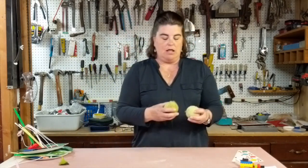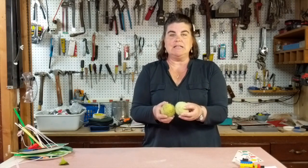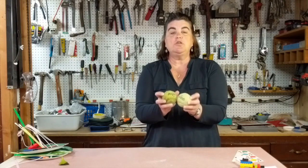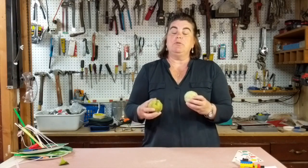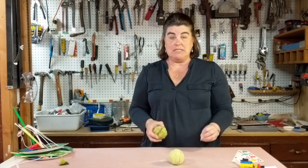A tennis ball seems like it would work, but one is scruffy and one's not. The only problem is when you turn my tennis balls over they're two totally different brands. They would need to be the exact same brand so that when you're building you can be precise in your language and say with the brand facing up or the brand facing down. That language has to be specific and precise.